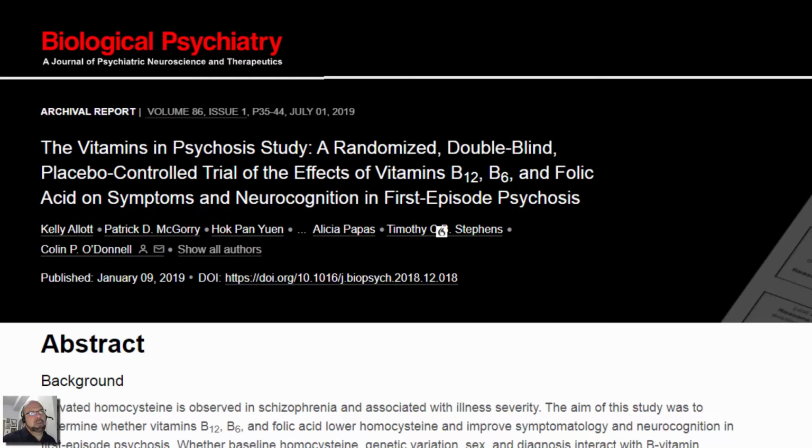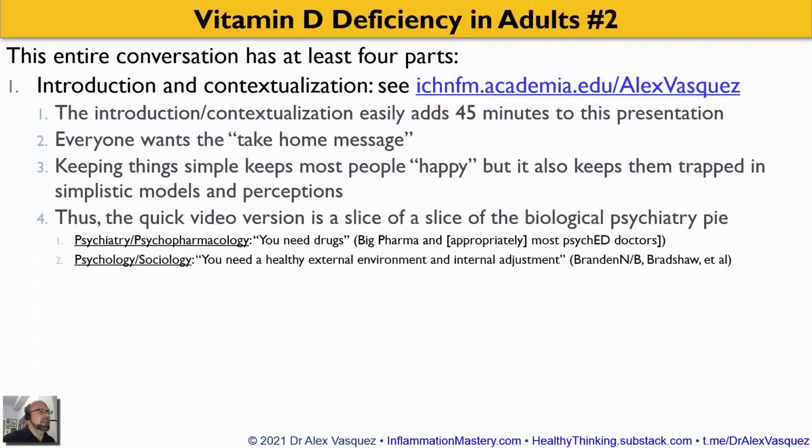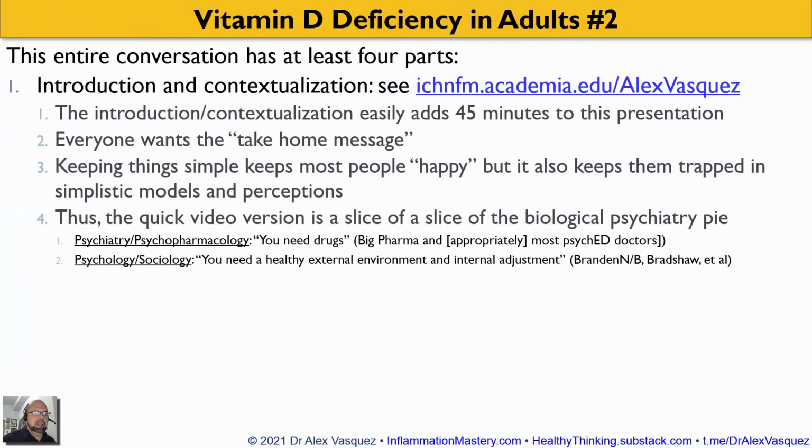So when we talk about depression, for example, we mostly have 4 different camps that have kind of dominated that conversation. These are psychiatry, or perhaps better known now, according to one of my attending physicians, he says it should be called psychopharmacology. And the second camp that I describe here is kind of a merger of psychology and sociology, which in contrast to the psychiatry camp, which says you need drugs, the psychology and sociology camps say that you need a healthy external environment and you need to be internally adjusted to that environment. The religion and morality camps will say that you need God, morals, redemption, and reconciliation.